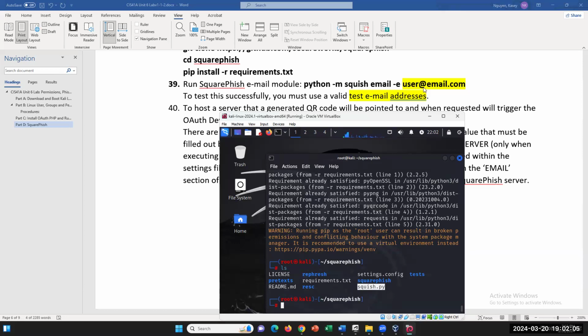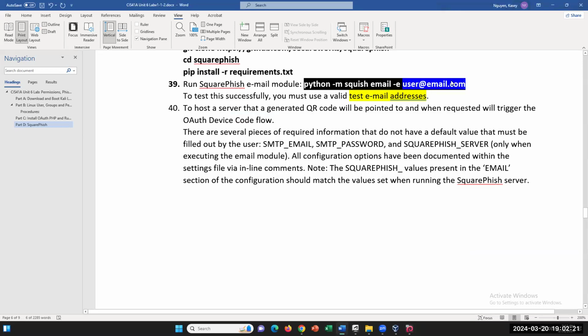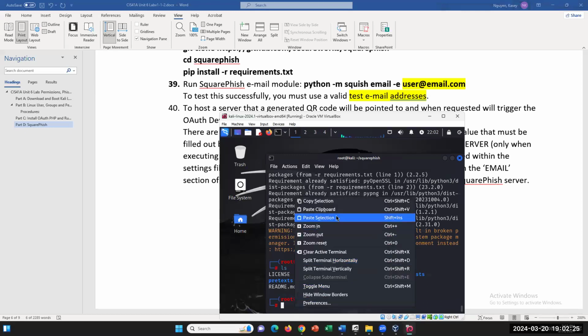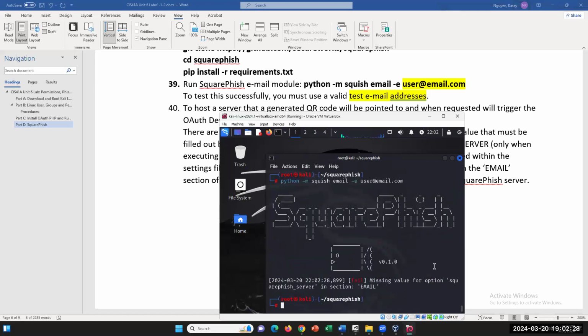And for the email here, you want to make sure that you have a valid email address. I'm recording this, so you can set up a test email account and use its login, so you can check to see if it does send it. So I'm just going to use this, and it's going to fail, of course, because it's not real. Okay. So when you use a false email account, it's going to say that it fails, and you can try a valid email account to see if it works.